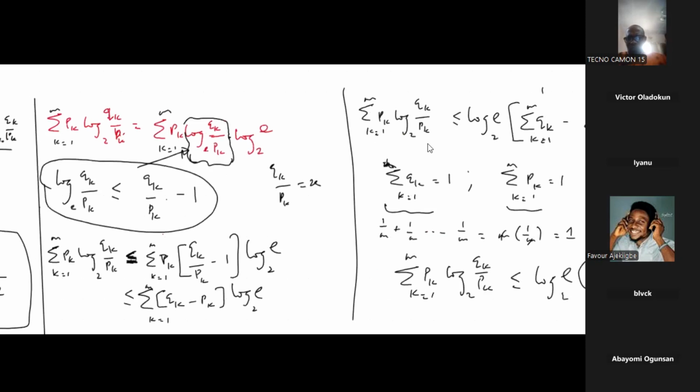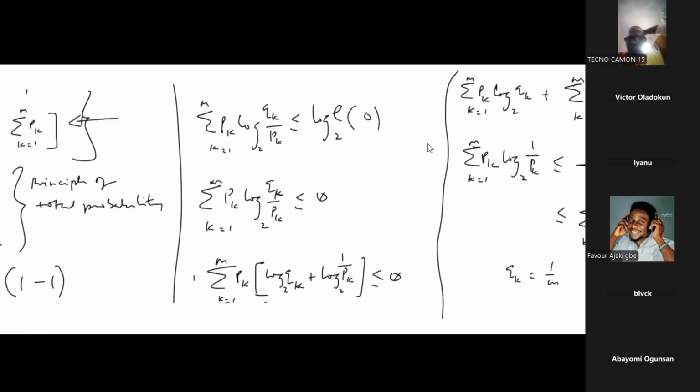Okay, meaning you are not talking from this page yet. You're talking from here, right? Why did you say this plus this? Why not this minus, right? Yes, sir. And in that case, we will just move the P of K to the other side. So yeah, we're still going to get the same thing. So what you are saying now is at this point, right? Yes, sir, at that point.